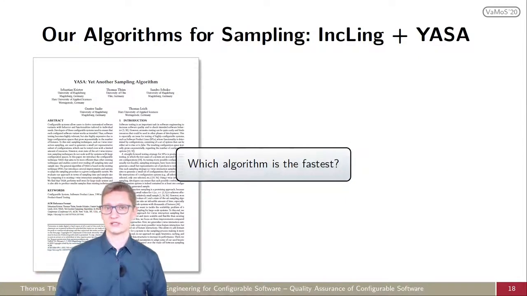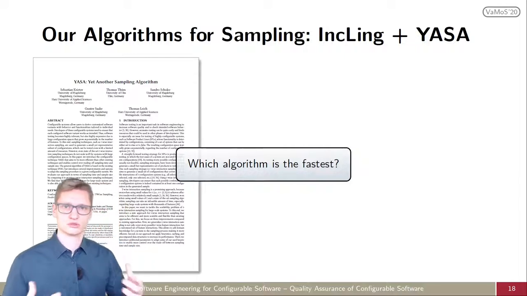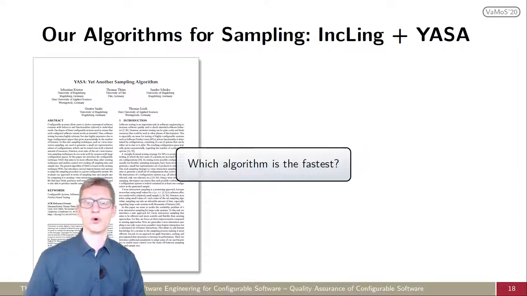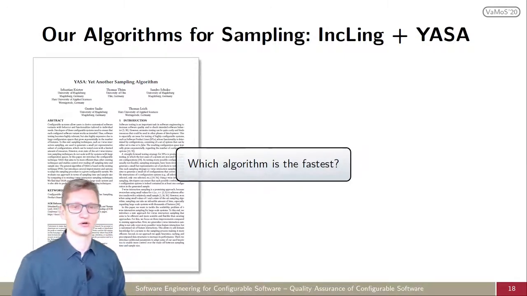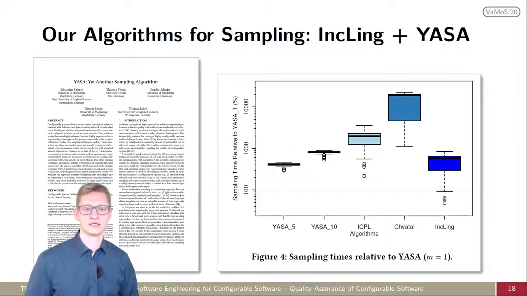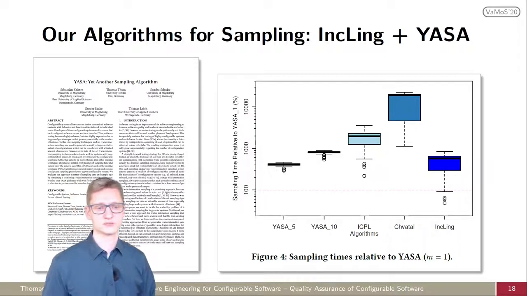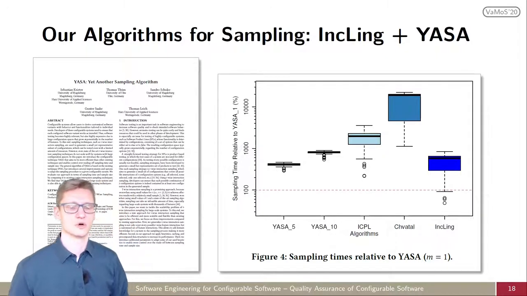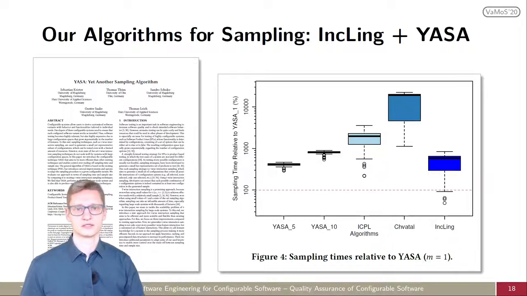So we created new algorithms for this purpose, to compute these as small as possible sets of configurations. We've named these Incling and Icasa, and we're asking ourselves, are they faster than the related work, than the other algorithms? We found out that we have quite fast algorithms, and Incling and Icasa are both faster than the state-of-the-art.